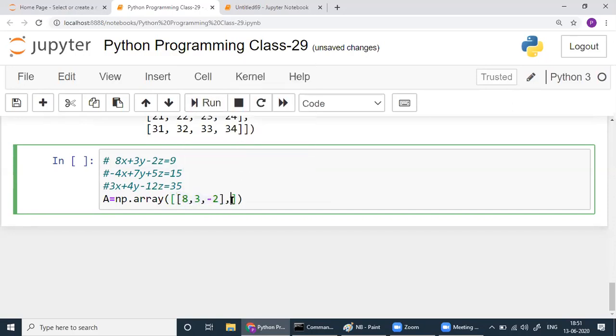Copy, paste here. And then you can change minus 4, 5, and then 3, 4, minus 12.